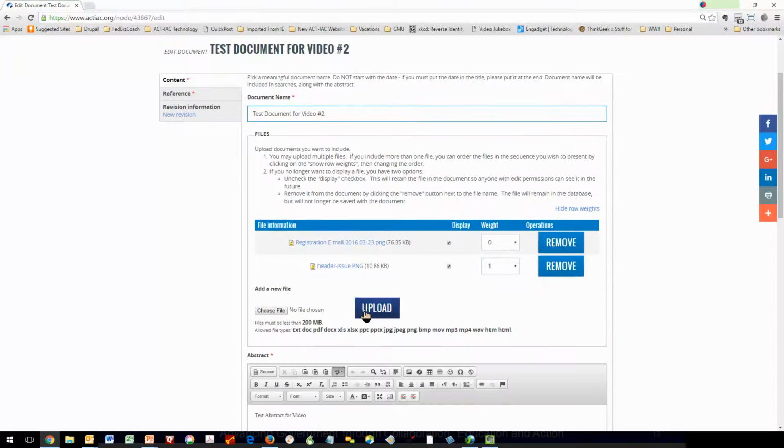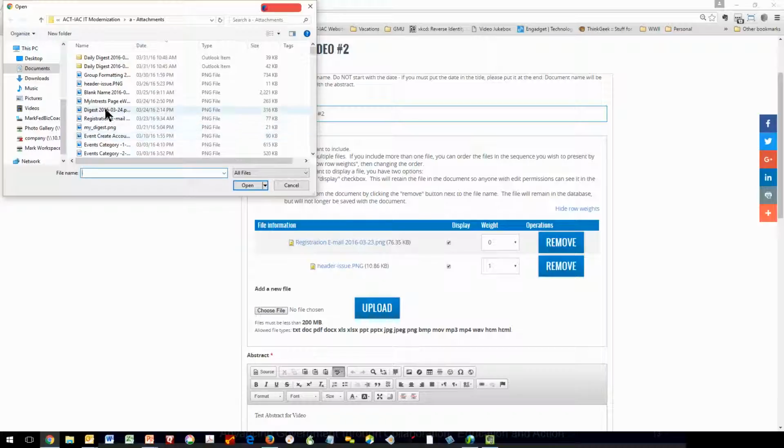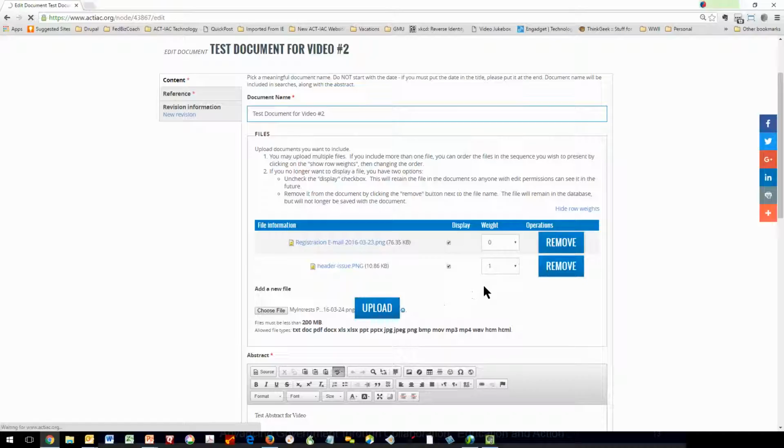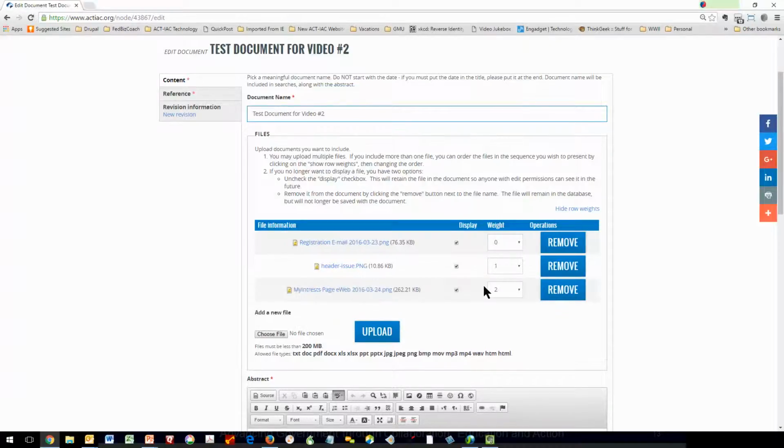You have the ability of continuing to add files. This can be used to turn this document into a folder. For example, we have communities of interest who create a document called 2016 meeting minutes, and they just load their meeting minutes in there as they go. So when a user wants to see meeting minutes, they can open the document, pick the date they want, and view those minutes. So it can serve as a collection of files.